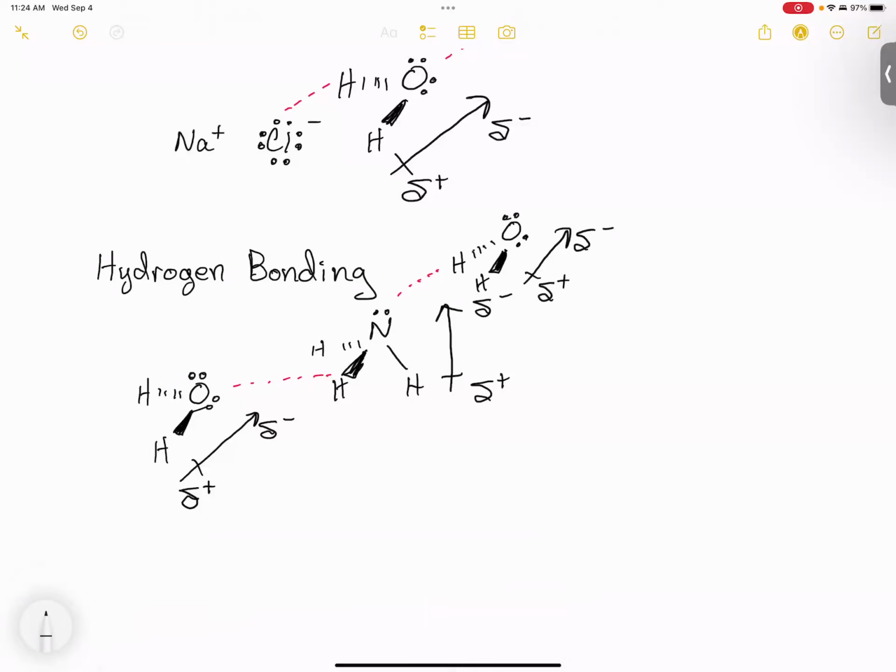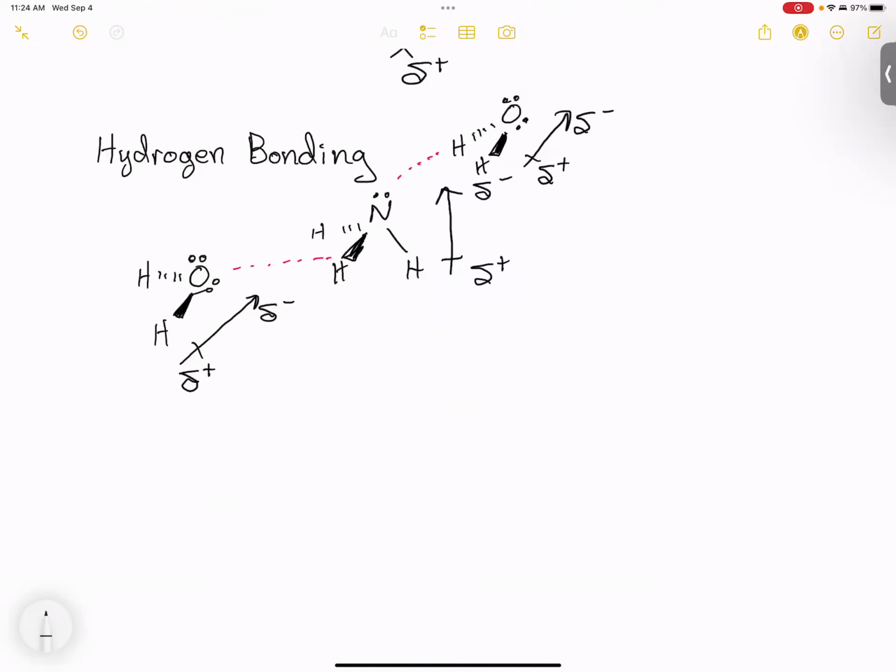Yes. How are you drawing the water? Like, what are the dashes on the top? Okay. I'm glad you asked, because it is a notation. So water is based off of the tetrahedral structure because it has 4 groups attached to the central atom, two sets of lone pairs and 2 bonds. So that's a total of 4 groups, 2 lone pairs, 2 bonds.